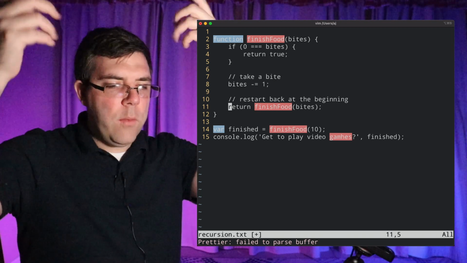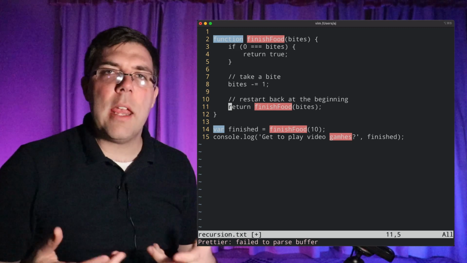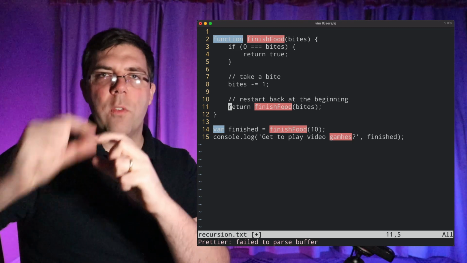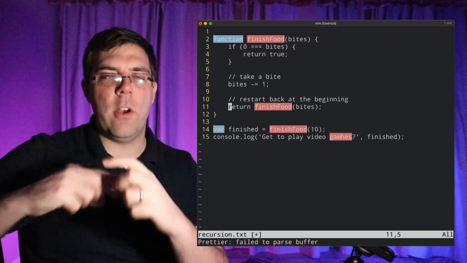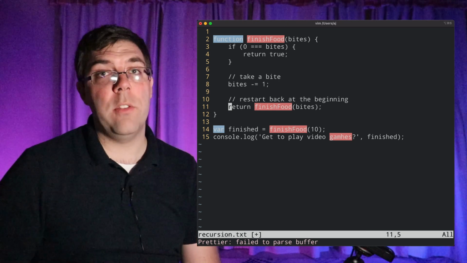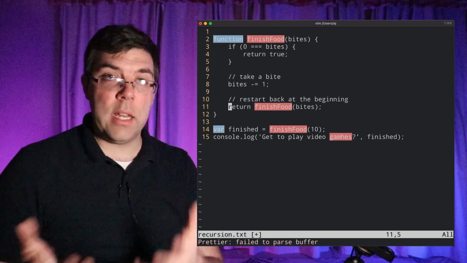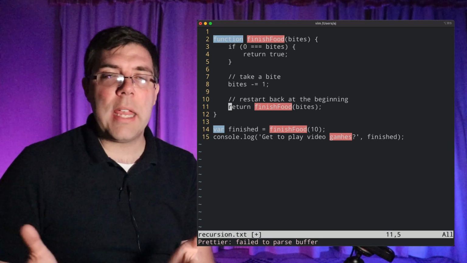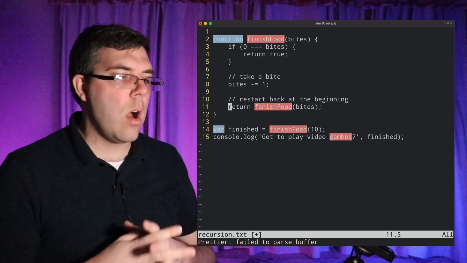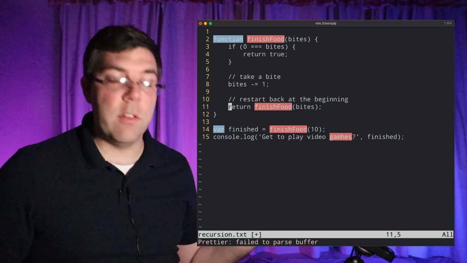So if it can determine that it is safe, then it will just replace the function on top of itself and overwrite that copy of the function, so you end up only having one copy of the function rather than 11. And that's called proper tail recursion. In that case, the recursive version and the loop version are theoretically equally efficient.